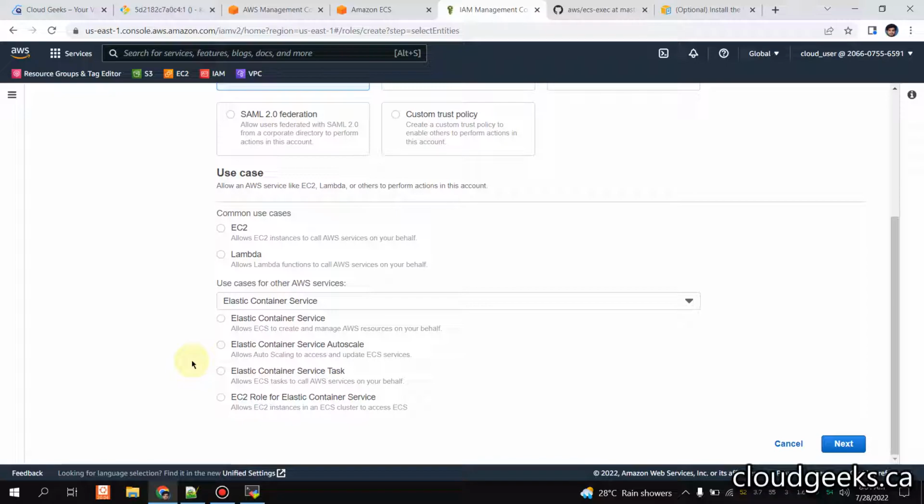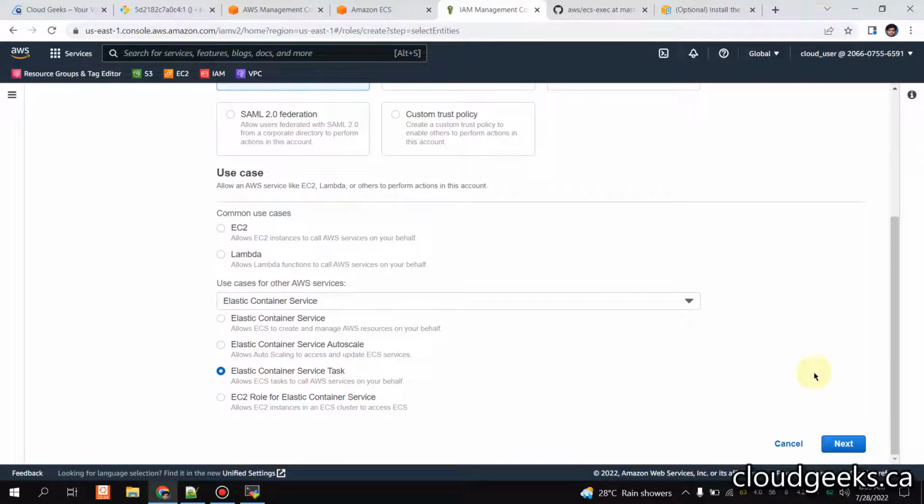Let me tell you that SSM lives outside your VPC, so you should have either a public IP available on the container, or a NAT gateway, or you can access SSM directly by using the AWS backbone. So allow ECS tasks to call AWS services on your behalf.